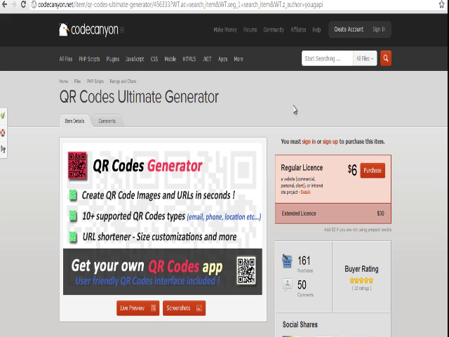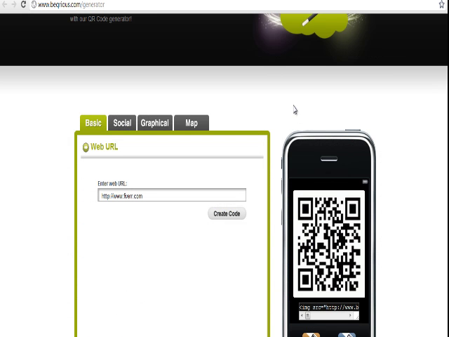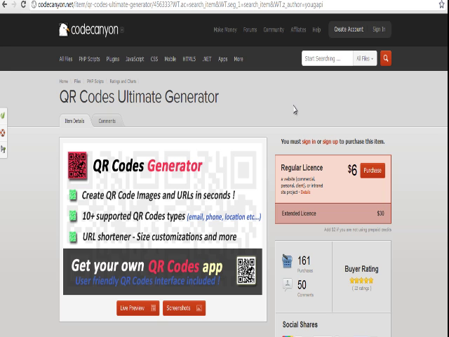Another thing I would recommend is, if you want to get all detailed, there are some QR code generators that do track, let's say somebody scans it and then what happens then and there. The way you can track it is by creating a unique link to wherever location you're linking to. Now, if this doesn't make sense, don't worry about it. Just ignore me and just focus on BeCurious.com. And if you want to self-host it on your own site and create QR codes on your own site, you can do that. If you go to codecannon.net and you type in QR codes ultimate generator, this is a highly recommended tool as well.